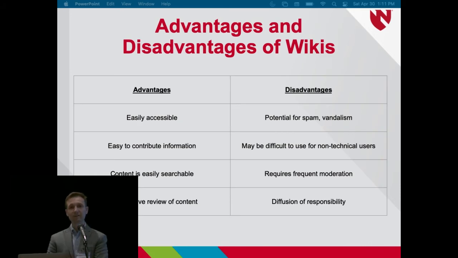We'll talk about the advantages and disadvantages of wikis. One great thing about them is that they're easily accessible. All you need is an internet connection and some type of device to access it, and you can get it from anywhere, which is very beneficial for perfusionists who are commonly away from computers and ORs, or anybody in the medical field, for example. It's very easy to contribute information. That's basically the goal of a wiki, to make its users have the ability to add and edit content at will. For example, Wikipedia, its users can make changes, and anybody can actually make a change, but they have so many contributors that they're constantly going through this content.